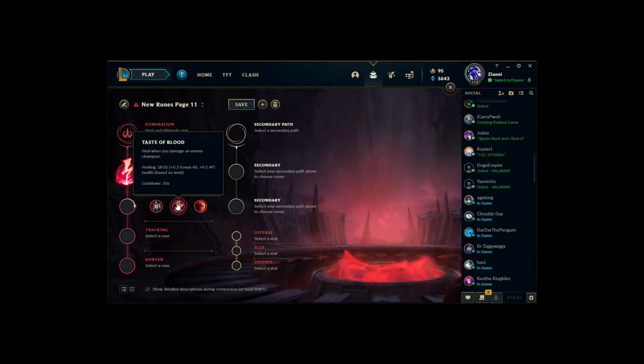In regards to Taste of Blood, it is extremely efficient. It's great for lane sustain and also allows you to play a little bit aggressively. A lot of the supports in preseason are extremely strong and do a lot of over-time damage, like Brand, so having additional healing makes it easier to stay topped off in lane.